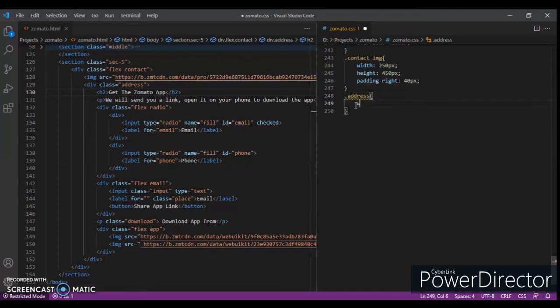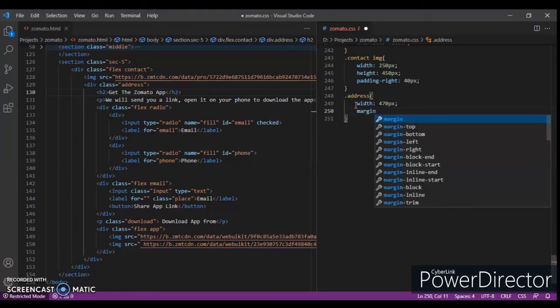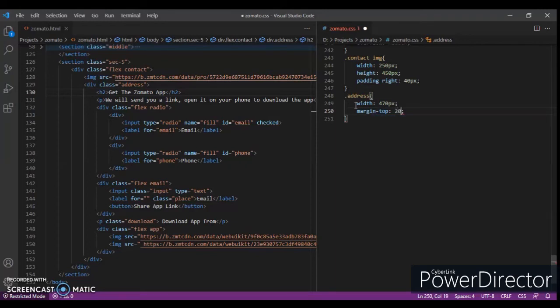Dot address, width 470 pixels, height, margin top 20 pixels, and padding left 10 pixels. Now Control save. Now dot recipe.